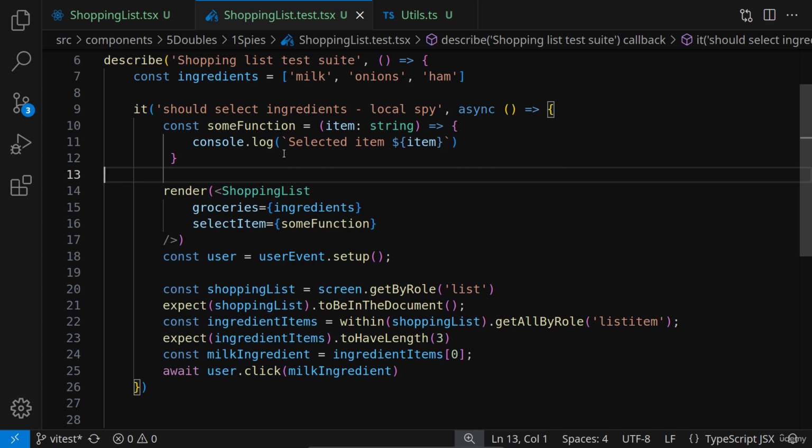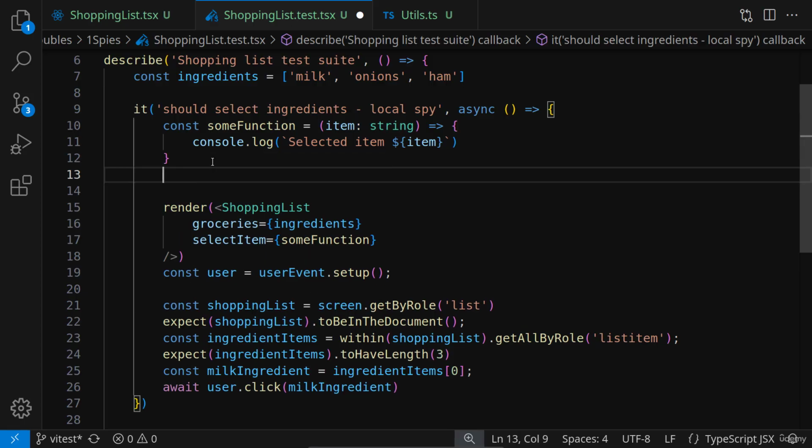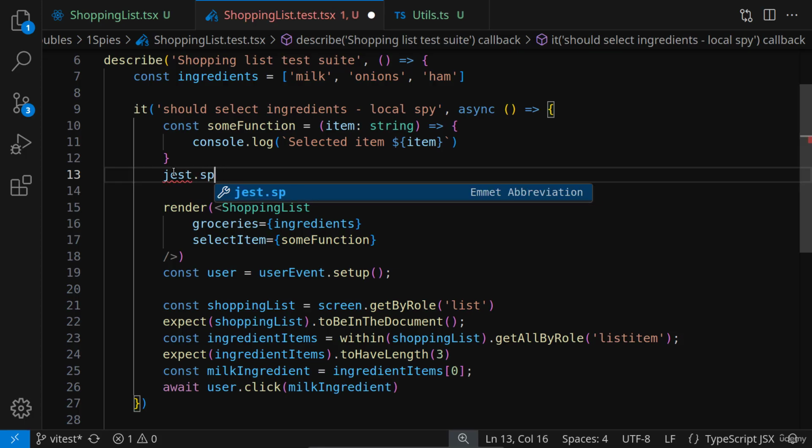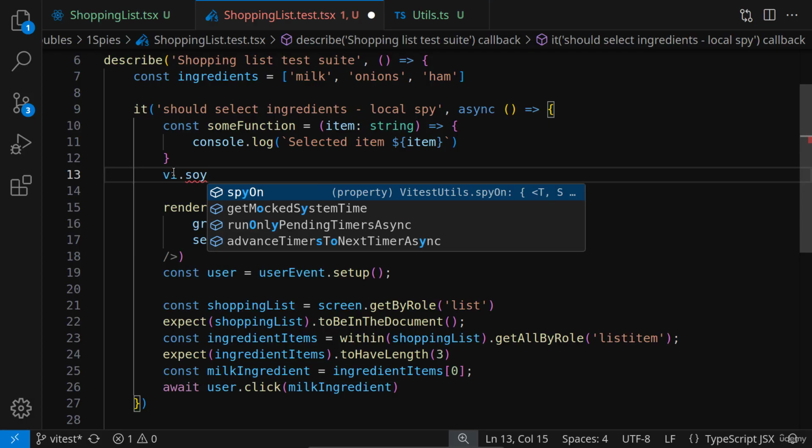Remember, the objective is to spy on this function. In order to do this, we will use a functionality from Jest or Vitest called spyOn. If you're taking this course for Jest, you can do jest.spyOn. Otherwise, since I'm using Vitest, I will call vi.spyOn.